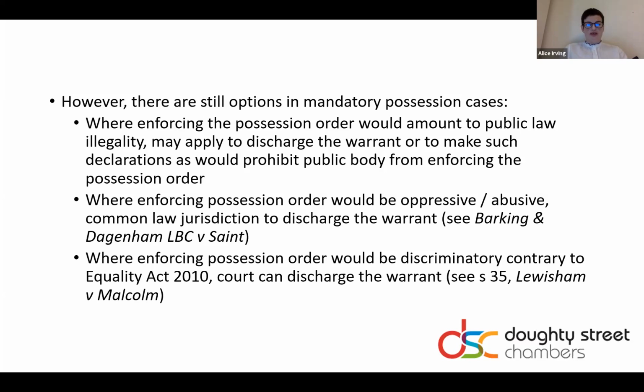In theory, on the face of Section 89, which we saw earlier, the court has no power to stay or suspend a warrant. But it would be my suggestion that in circumstances where you are bringing a plausible defence or application to discharge the warrant on one of these grounds, the court would have an inherent power to stay the execution of the warrant until the application to discharge the warrant had been dealt with. If that's an argument you're going to be making, there's probably going to be some words exchanged on the point at first instance when you're seeking a stay, but the process would be to apply to discharge the warrant alongside making an application to stay the execution of the warrant. If we could move on to the next slide, thanks, Jim.